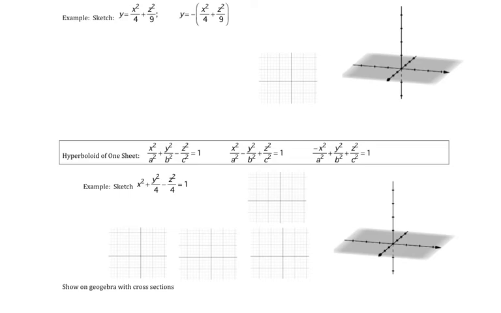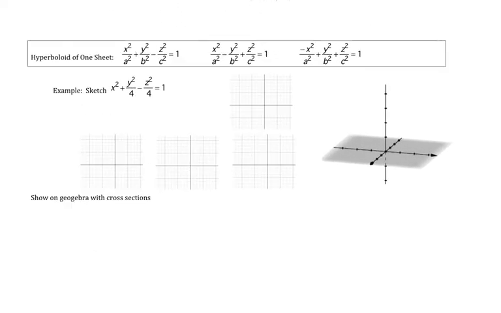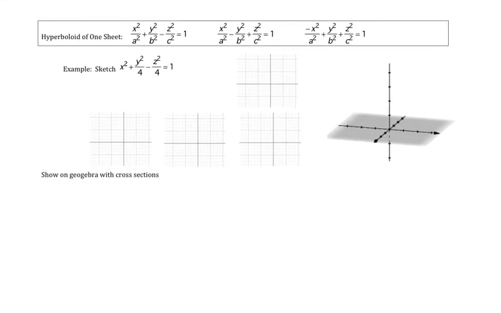In this video, I'm going to do an example of another graph called a hyperboloid of one sheet. Okay, so let's take a look at the example. We're being asked to sketch this equation, and it is not any of the ones we've considered so far, not a sphere or a cylinder, not a paraboloid or a plane. When we don't know what to expect, then we need to go through the whole process of graphing all the traces. So let's take a look.